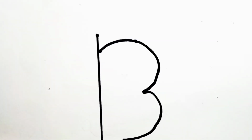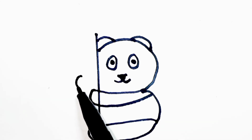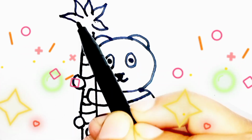Next we are going to draw a cute little panda beside the bamboo tree. Do as directed in the video. Now we can add more finishing to the bamboo tree as seen in the video. Now color the panda and you can see that our panda is ready.